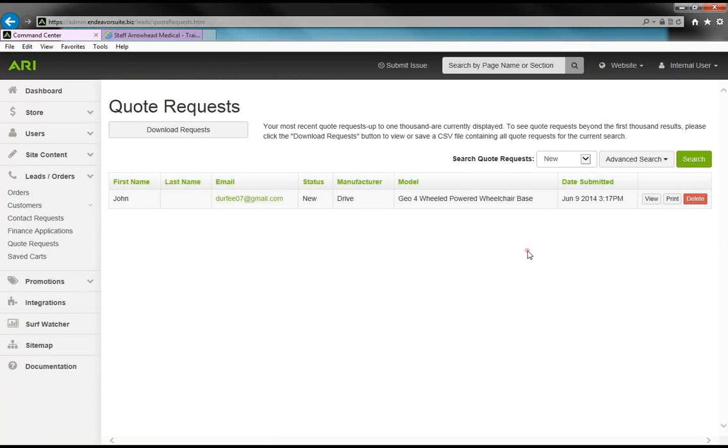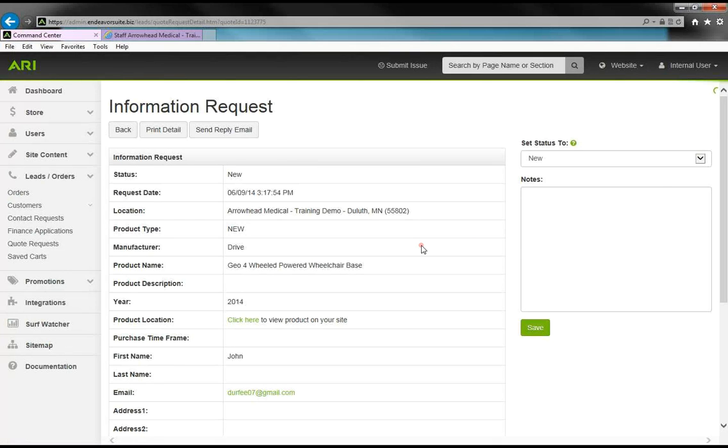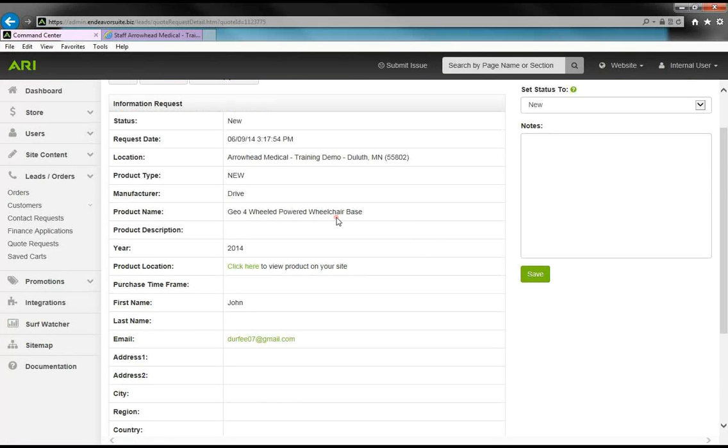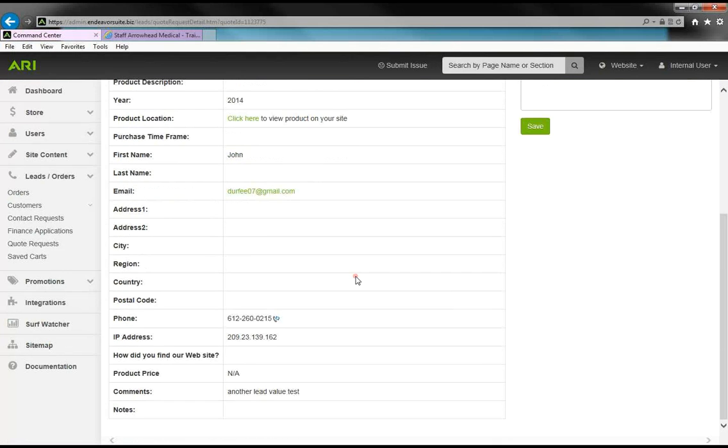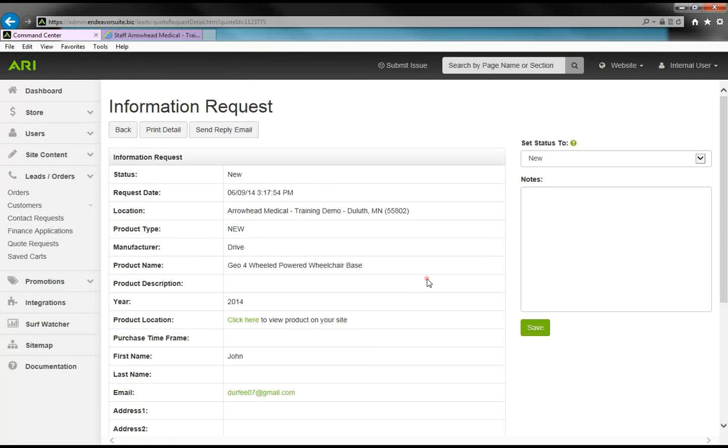So it's just listing out the basic details here, and off to the right there's view and print buttons, and if we hit the view button it'll pull up the details. With this you can see what product was being looked at, contact information that was entered, and if any comments were entered you would see that as well. And you can change the status on these leads as you're dealing with them. They show up under status of new by default, but you could change that to in progress. You could add yourself reminder notes on what you did or need to do for follow-up, save it, and change it to complete when you're done.